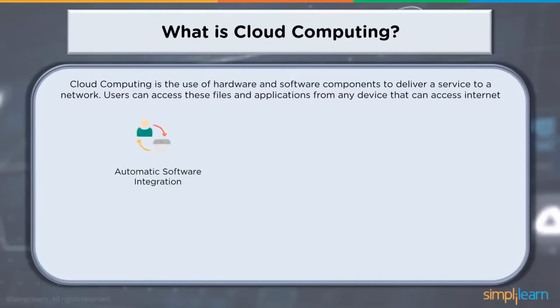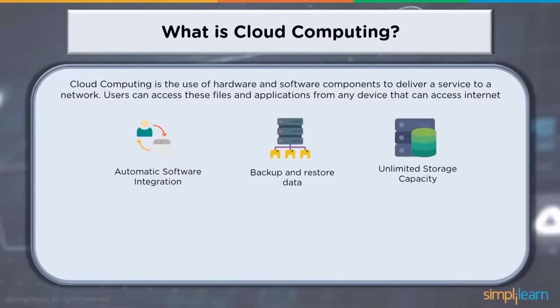Cloud computing allows automatic software integration. It allows backing up and restoring of data. It basically offers unlimited storage, memory, or computation capacity. It gives access to reliable sources, which the cloud providers themselves usually use for their own use cases. And it is a cost-efficient model, which helps organizations to quickly integrate or modernize their infrastructure.